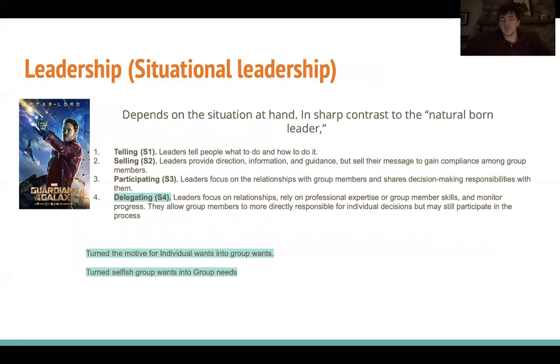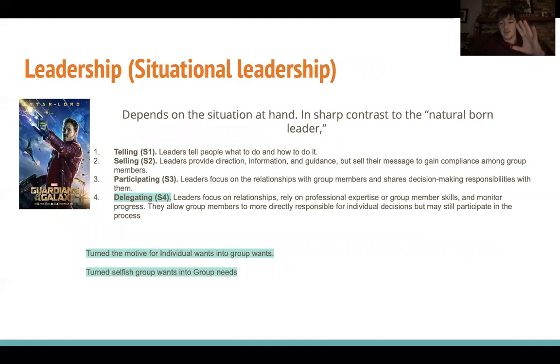And then the leadership, this is due to Star Lord's leadership. He's very situational because he's not born a leader. It's very situational based, what our chapter talks about. He's delegating. He's very much a stage 4 level leader. He's letting the individuals carry out the plan as he would.